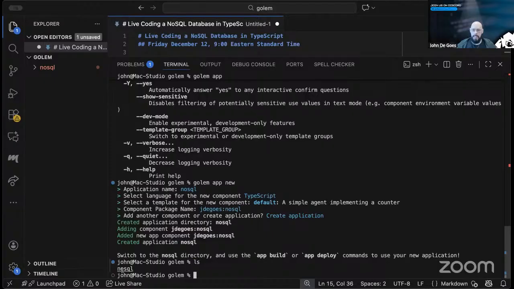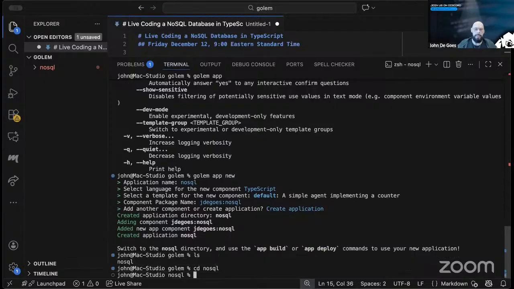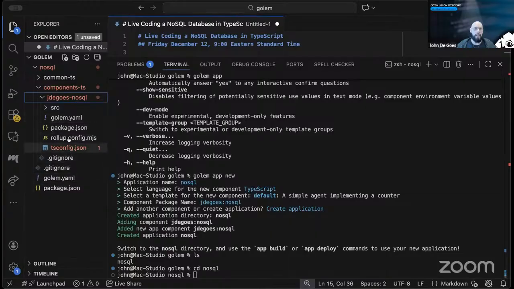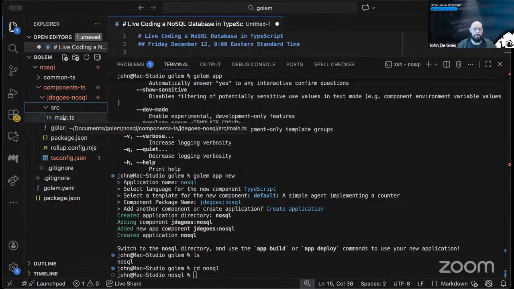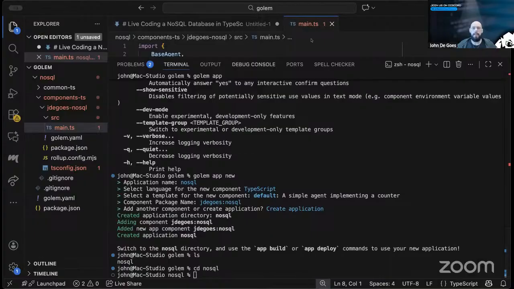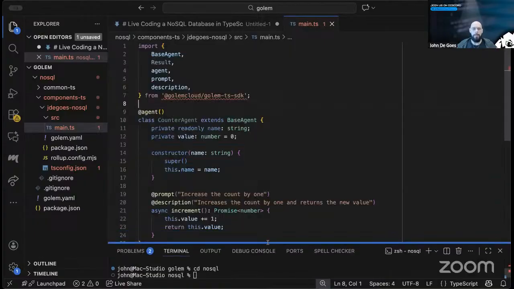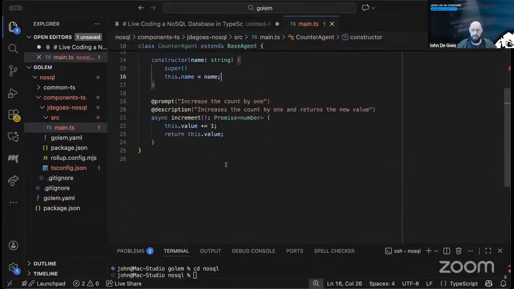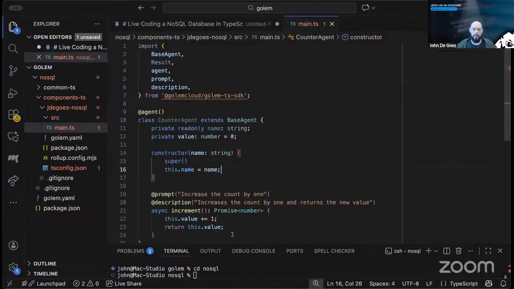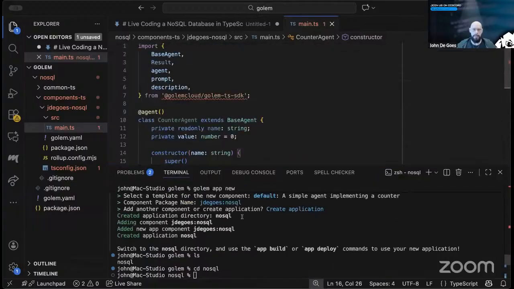Okay, so I can see that the command line interface created a new directory called NoSQL. I'm going to go in there and see what's in there. Okay, I can see here a single source folder. I've got some errors here, which are probably caused by me not having npm installed. I'm going to open up the single TypeScript file in here and see what's in it. There we go. So this is the template that I chose to create this new application from. I'll walk you through this in a second, but I actually want to get it compiling first.